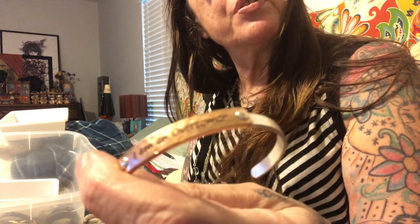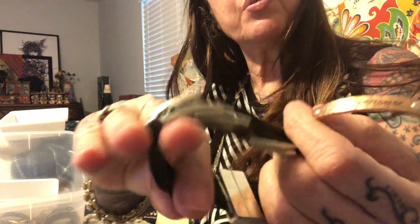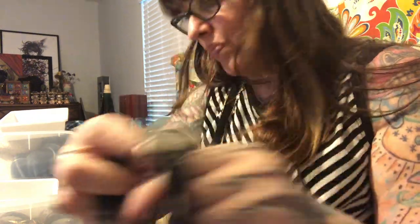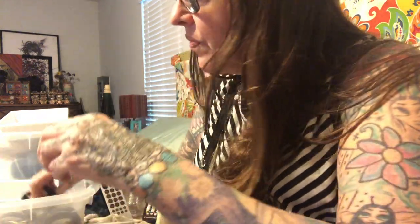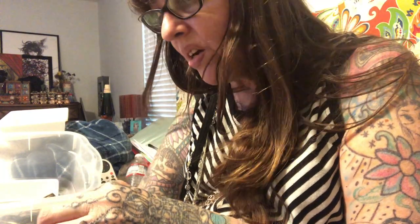Okay, one more bracelet from this first bag. Well, and this one. I don't know if I love this one. I hate these cord things, but it's in good condition. Somebody might like it. And I was just saying, since the COVID, the level of quality that Goodwill is getting right now, vintage, the amount of vintage.